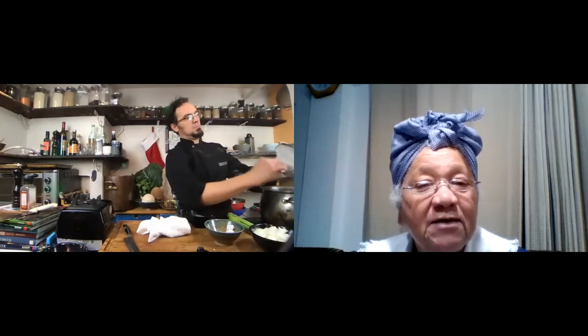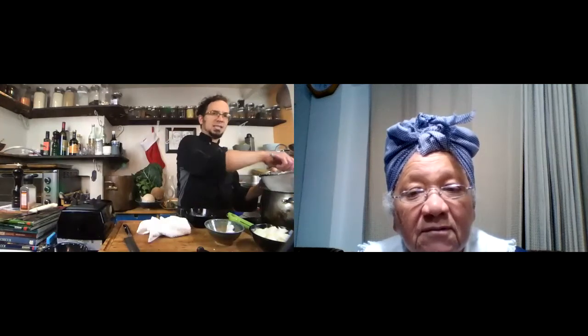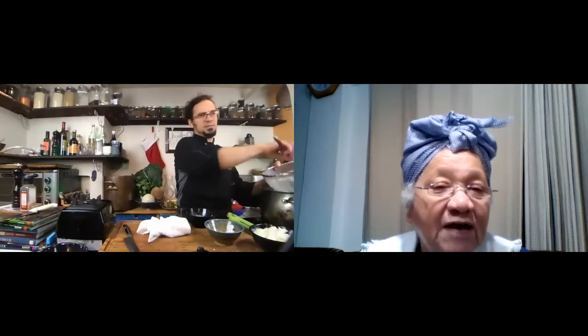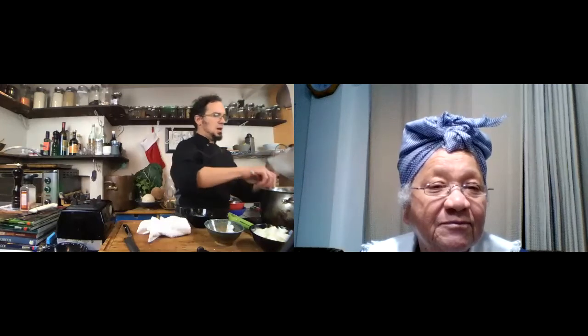Cocadas means it's made with the coconut trash and sugar, and you boil it and boil it and boil it, and then you put some cinnamon in it, and it's a dessert. Is it kind of like a pudding, almost like a rice pudding? No, no, no. It's just something plain, like maybe a cookie. We also make cookies with coconut trash. Got it. All right.